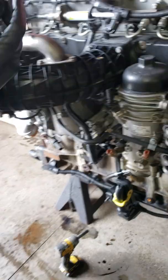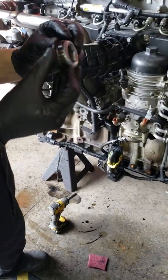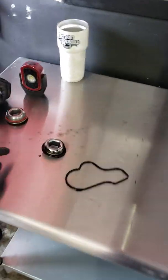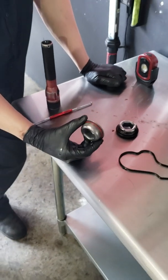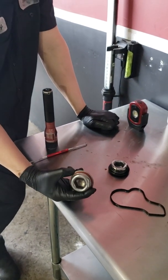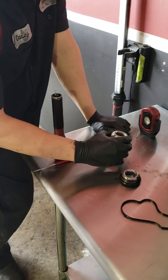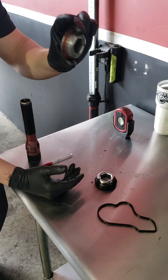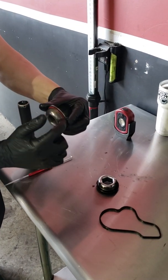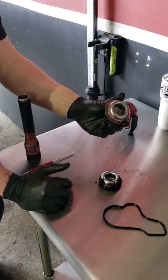There's going to be a black O-ring on here from the factory. Depending on where you buy this from — if you buy this from Freightliner, it's going to come as a kit: a new screw plug and a new O-ring. If you buy it from Detroit, you can buy just the O-ring. You don't need to replace the screw plug. The screw plug never fails — it's the O-ring that gets hard and brittle and starts to leak.